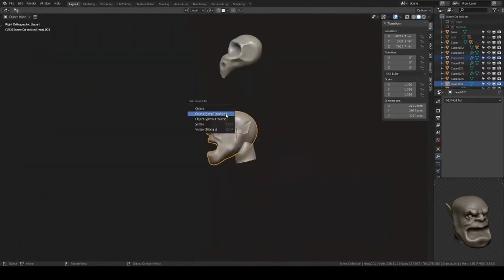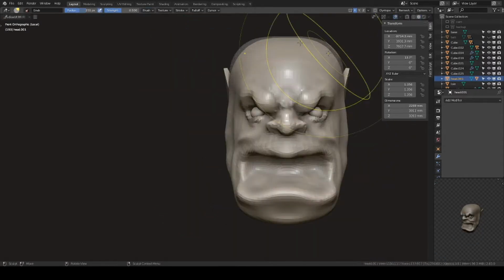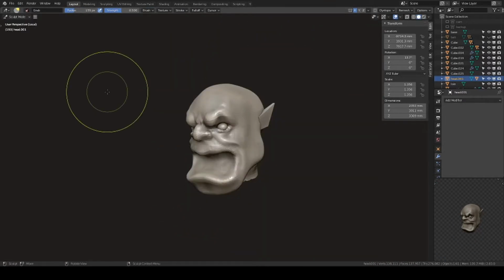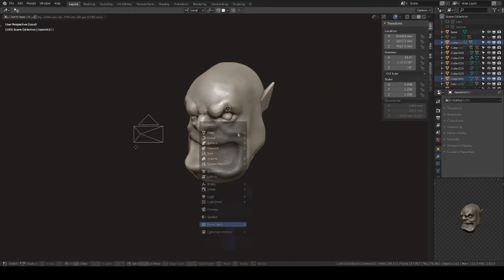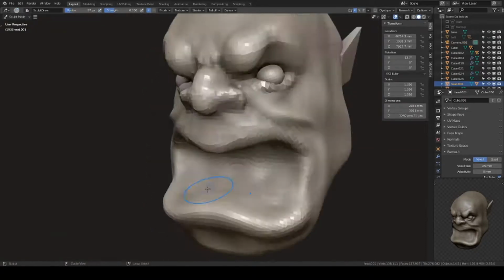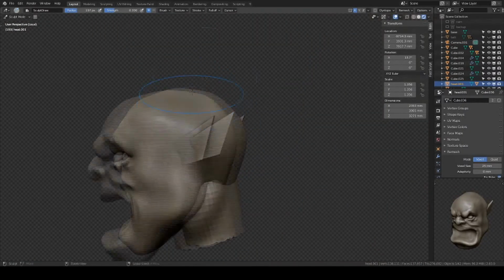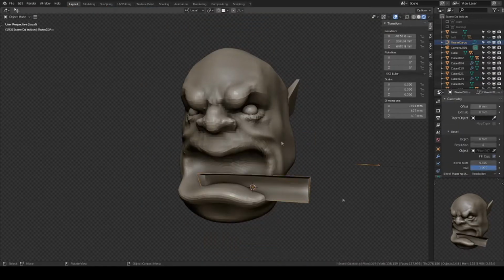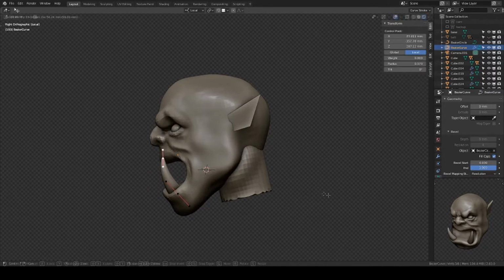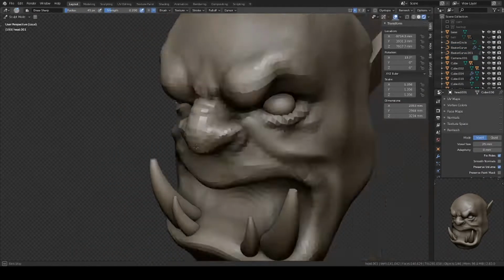Yeah, you'll notice I have a viewport in the bottom right that's set to rendered and in a fixed position, so it just gives me an overall silhouette that I can see, and it helps me understand if the shape is working from a distance, because it is intended to be a miniature, so if it doesn't look good in a smaller scale, then it's not really going to work.